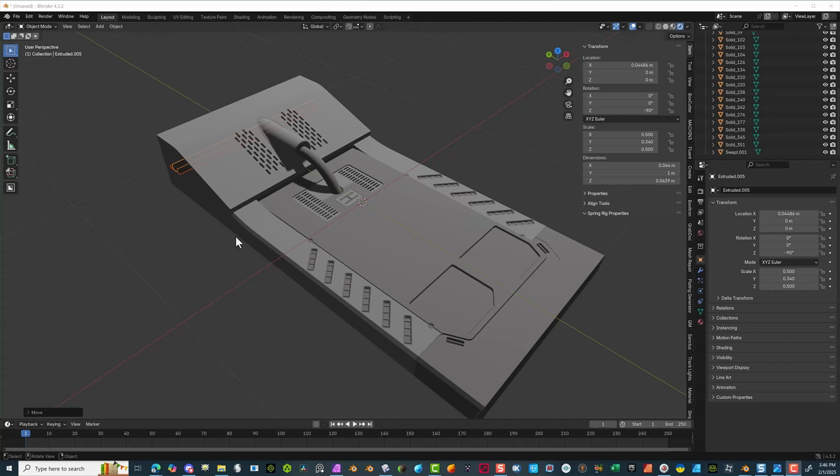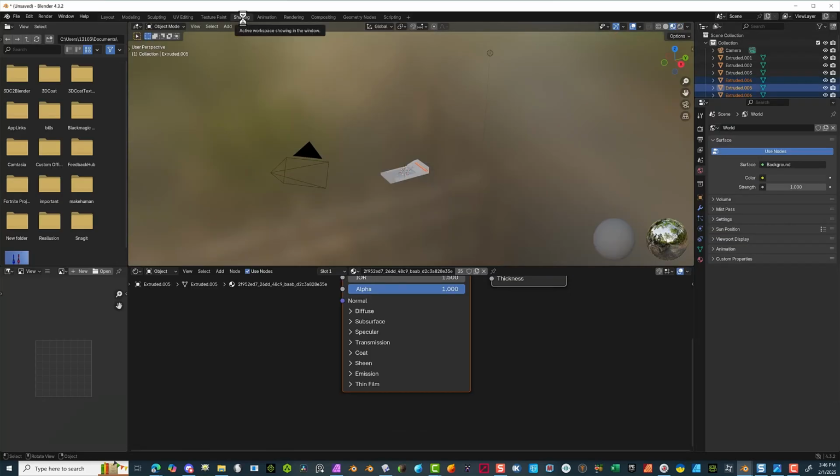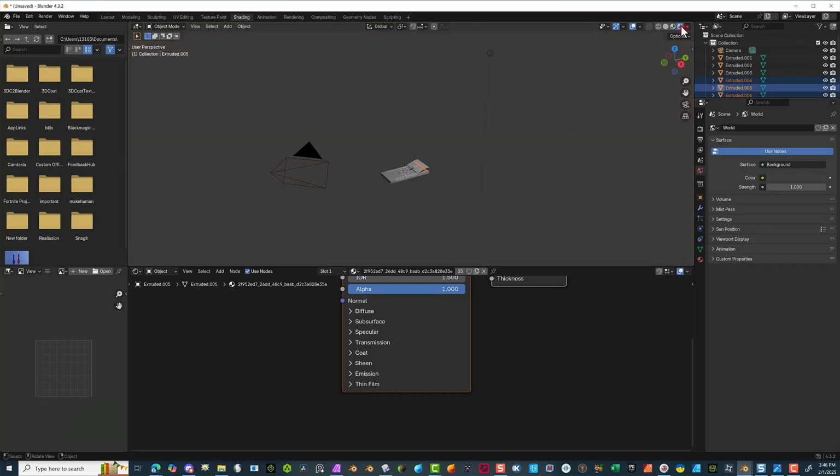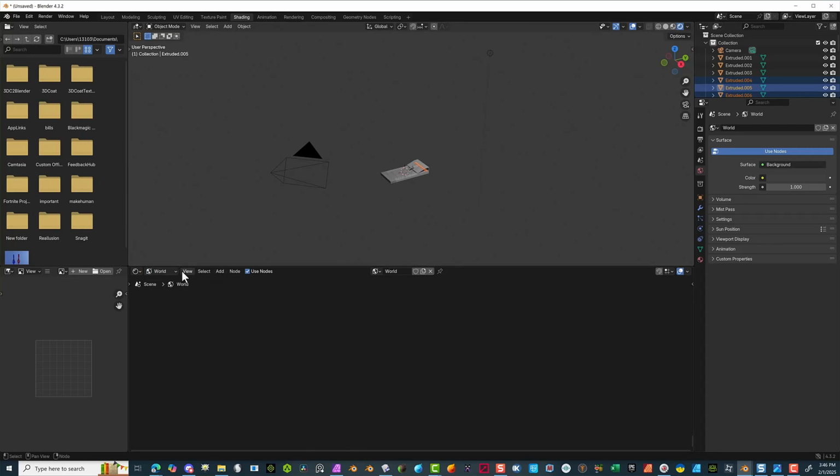So, all right. One of the first things I'm going to do is go to the shading section here. In here, I'm going to make sure I put this on Cycles again. I want to add in a world, basically an HDR file, to make it look nice.